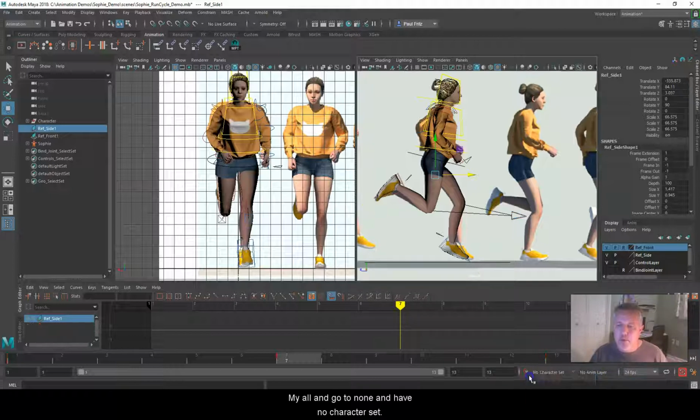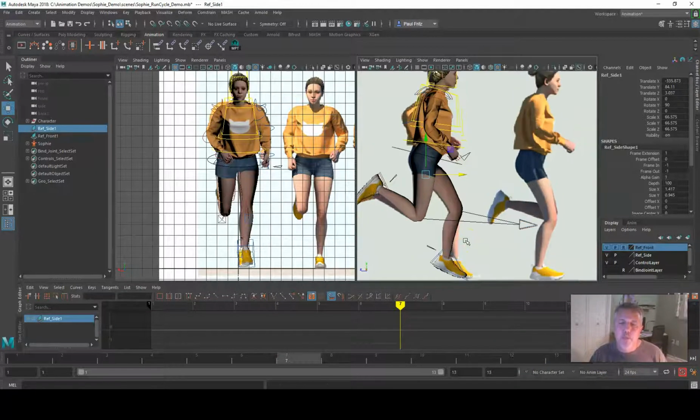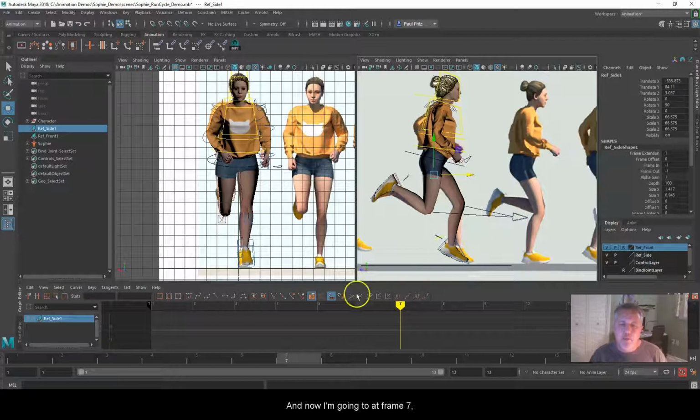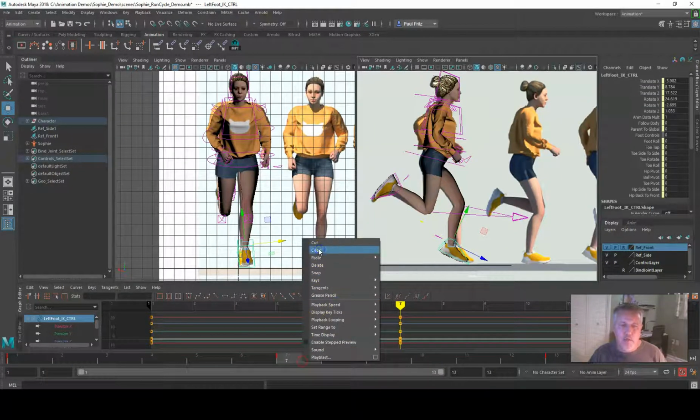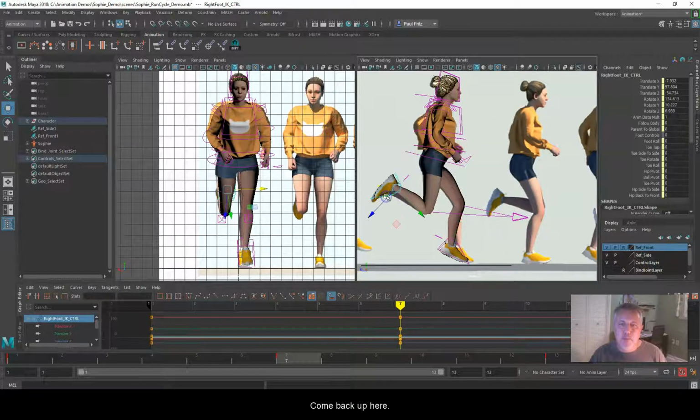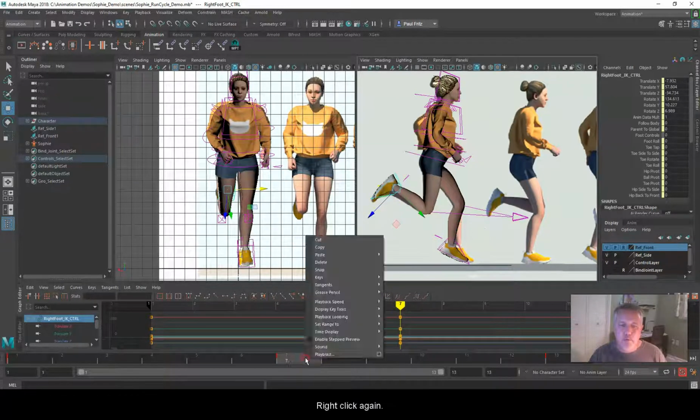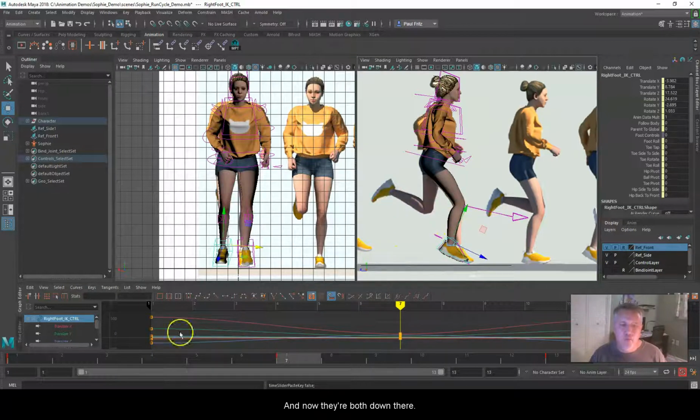I'm going to go to none. Have no character set. And now at frame 7, I'm going to select the foot. I'm going to come back down here, right click, copy, come back up here, right click again, and paste. And now they're both down there.